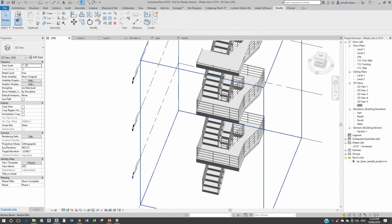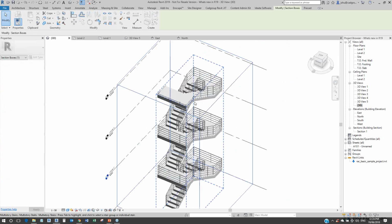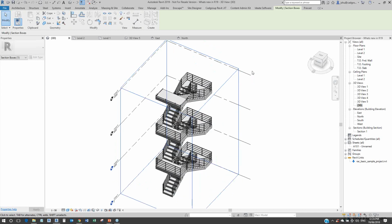So here, if I just make this a little bit taller. Yeah, so you see now the stairs come with the landing and the rails spiraled up. Of course, it needs a little bit more finessing than this, but I'm just showing you with a couple of simple clicks, now we can actually model for the stairmaster kind of fire egress kind of stairs with relative ease with this new functionality called a split railing.